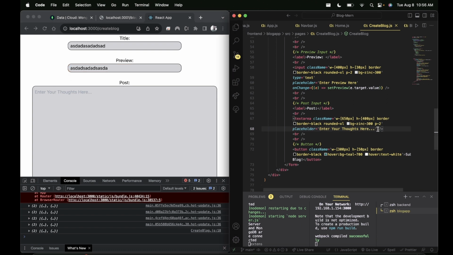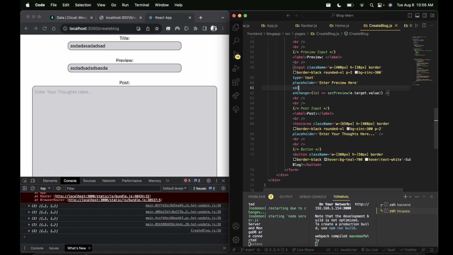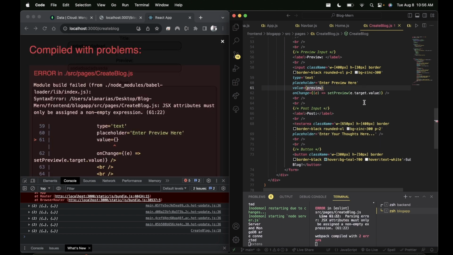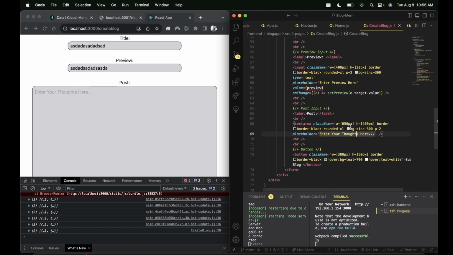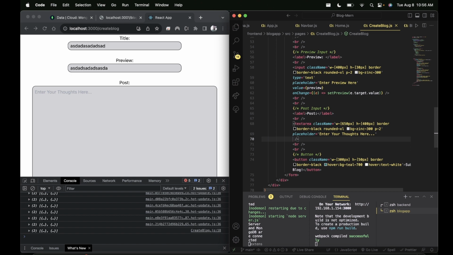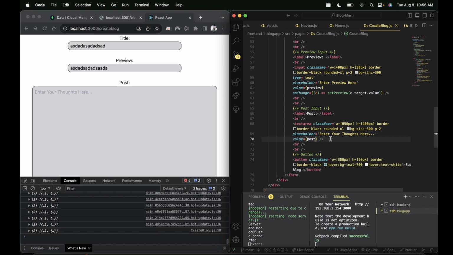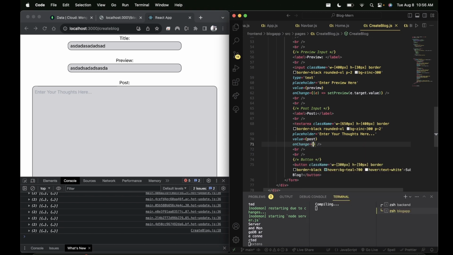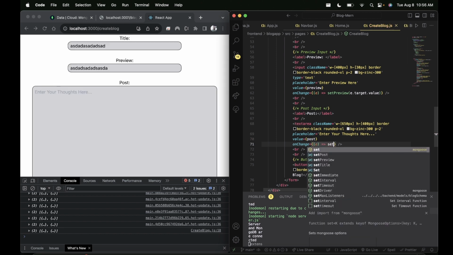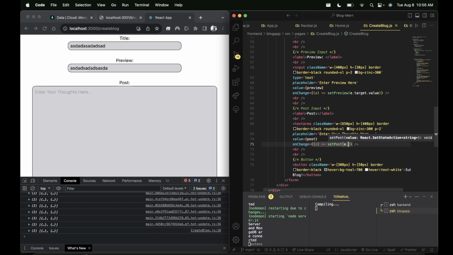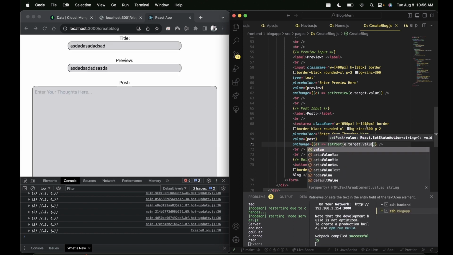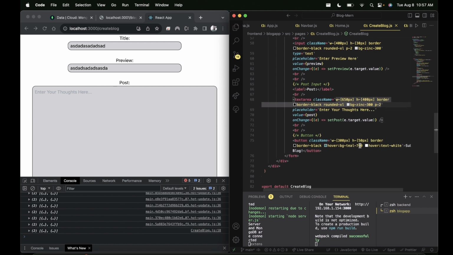And then lastly, oh, and sorry, I forgot to input the value in our preview. That's very important, our preview. Okay, perfect. Okay, all right, and let's just go back, and now we are going to enter our value here, and it's post because that's the post for our value. And lastly, of course, we're going to make our onChange, and then the same thing, our event, we're going to pass it to our setPost, which is e.target.value, just like that. Okay, and that's pretty much it.